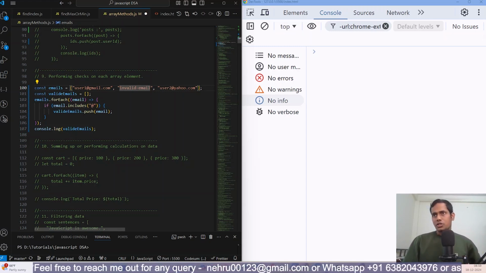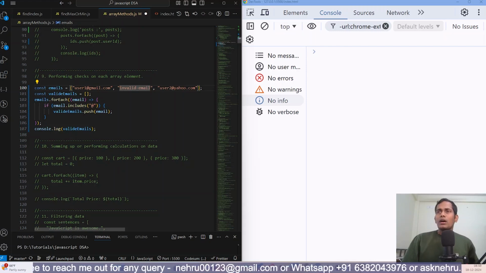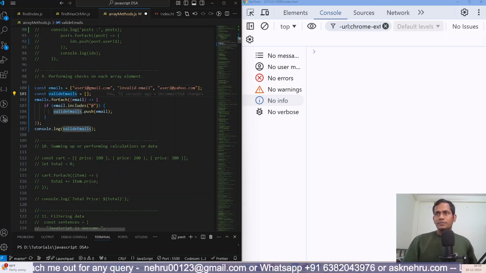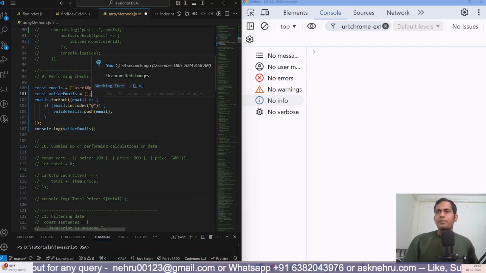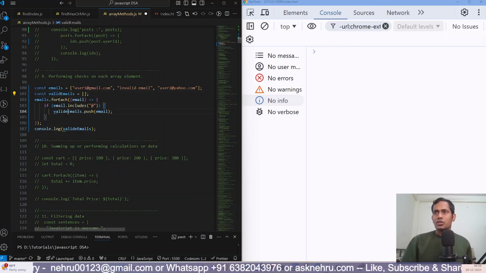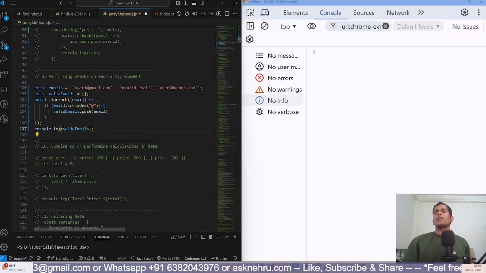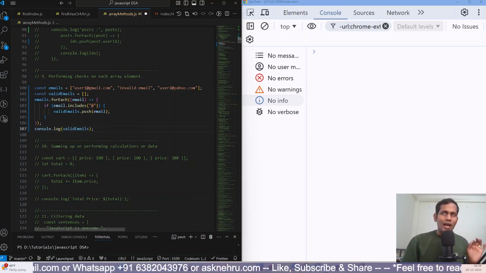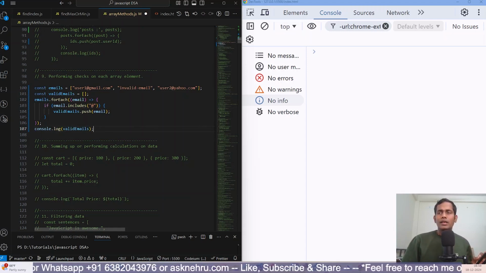So using forEach, I take valid email. The spelling is quite wrong, then I change everywhere. Okay, fine. Now I want only valid emails to be in a new array.